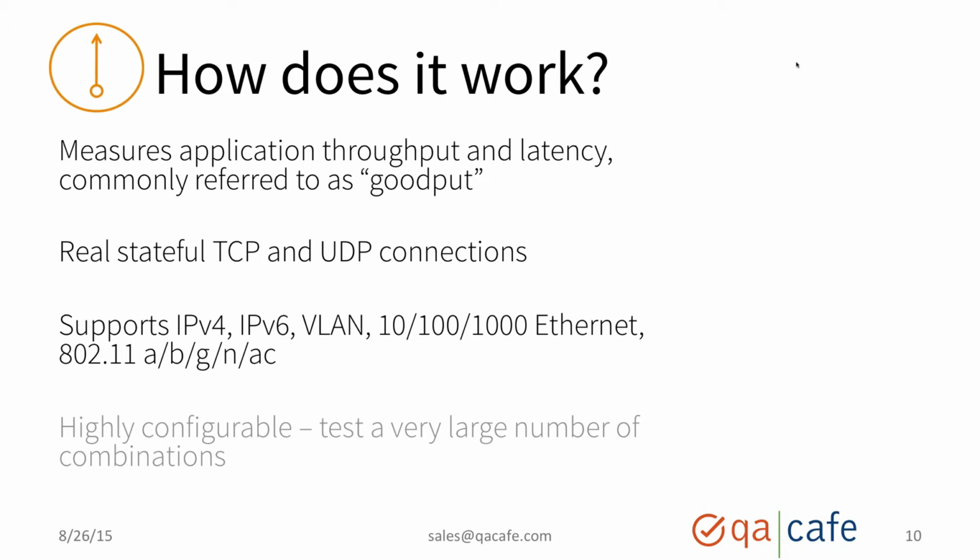We support a number of modes here. So you can do this over IPv4, you can do it over IPv6, you can have VLANs, you can have 10, 100, or gig Ethernet connections, or you can have wireless connections as well. And with our V2, V3, V4, we have a few different wireless cards for different technologies, but they all support doing performance testing. And it's highly configurable, so you can test a very large number of combinations.